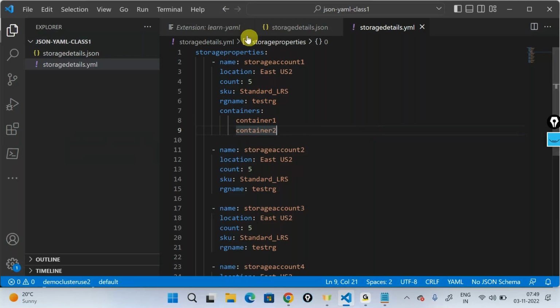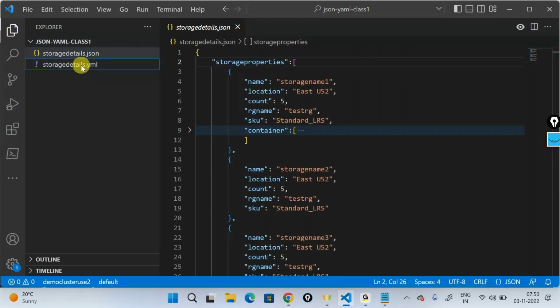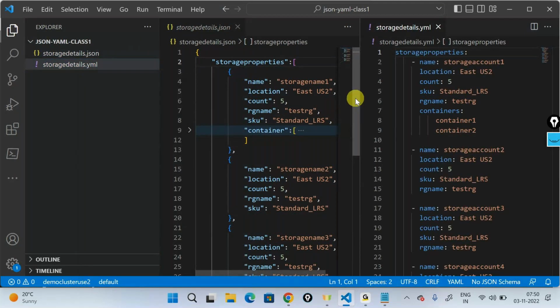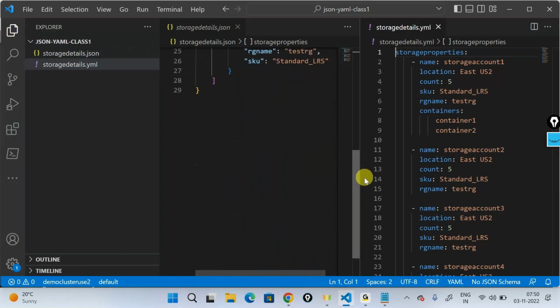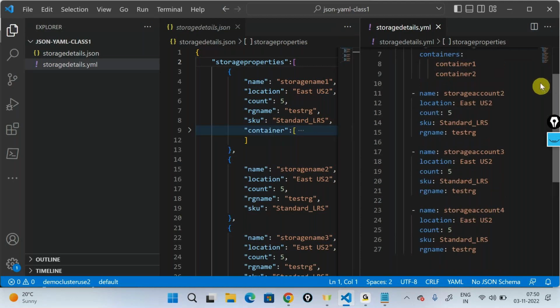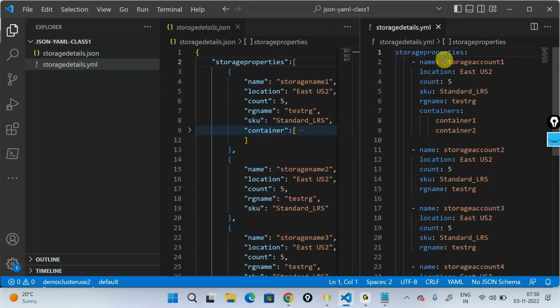If you want to make a comparison between YAML and JSON, I'll just open this to the side. On the left hand side of my screen, the same properties you are able to see in JSON. The same properties you're able to see in YAML. It's much cleaner. When I say cleaner, I just mean that you don't have to worry about the commas, worry about the brackets, and all these things out here. All you need to do is identify where the right spaces need to come in. That's it. If we are able to do that, then our YAML syntax is easier out here as such.